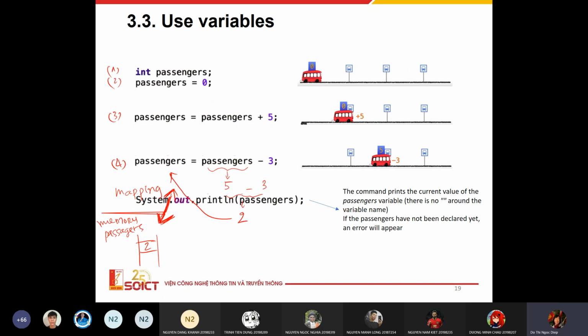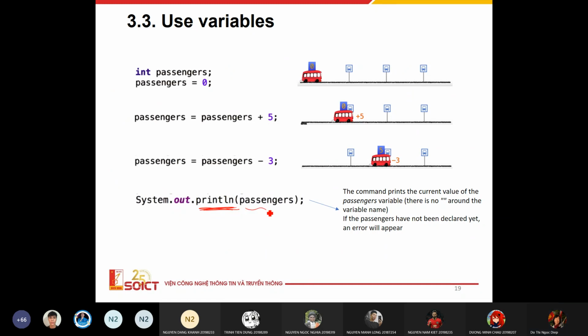Lastly, when you have the final statement, this is a print statement. You print out a value, the current value of the variable. And it will print out to you on the screen the value 2.